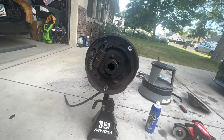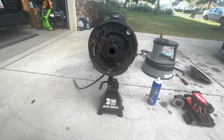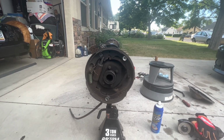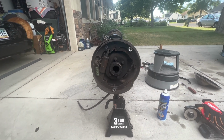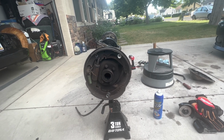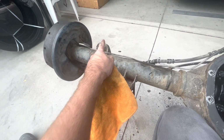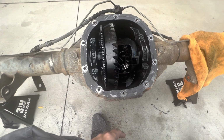So I'm not showing you the full process here, but once you take that C-clip out, the axle slides right out. I'm probably gonna put a rag or something in there. Now's the time to replace all your bearings and all that, but right now I'm just gonna focus on getting it all narrowed, and I'll take this backing plate off and the rest of this drum setup off, and then I'm gonna start measuring it out. Actually, what I'll do is cut off all the brackets. I've got to get rid of all these. So I'm gonna put the rear cover back on it so we don't get a whole bunch of debris in there.